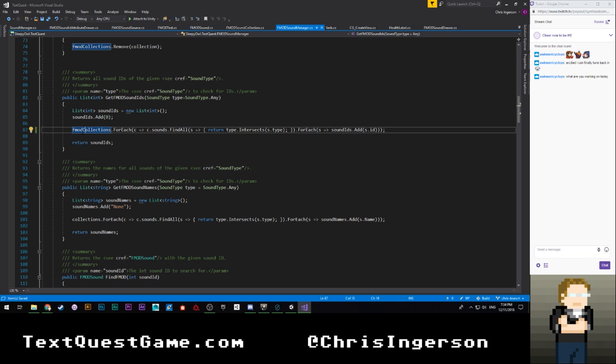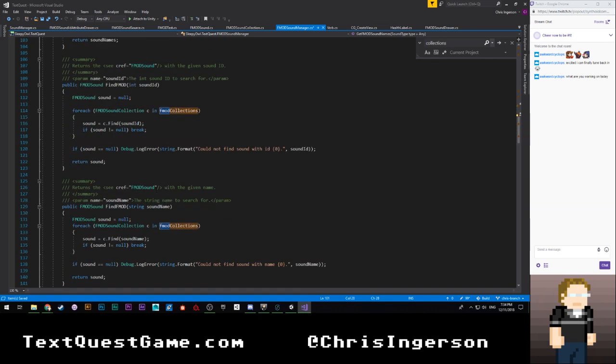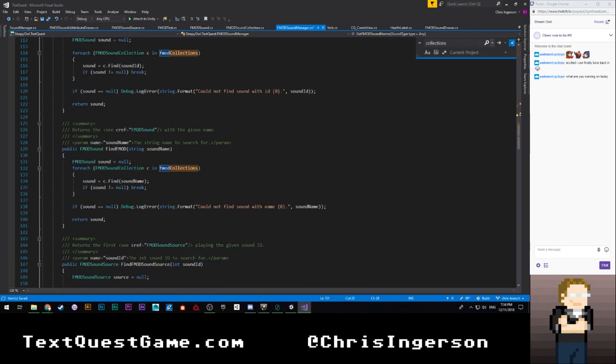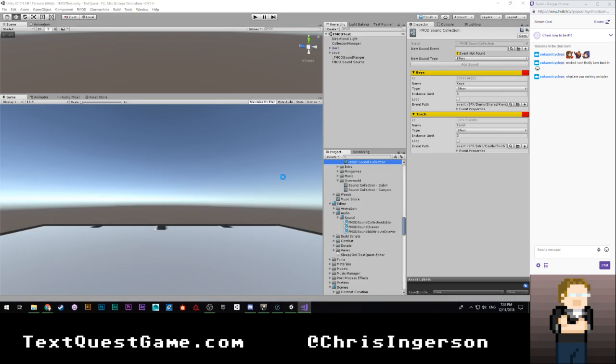Okay. So I probably should go ahead and copy that a bunch of times. Let's find out where that's being used. Make sure that I didn't miss any more. All right, good. So it was just those two spots. So let's let that compile real quick. So now we should get our proper dropdown. It should let me select from these two sounds, and it will show us the name for each one. So it'll show us keys and torch.